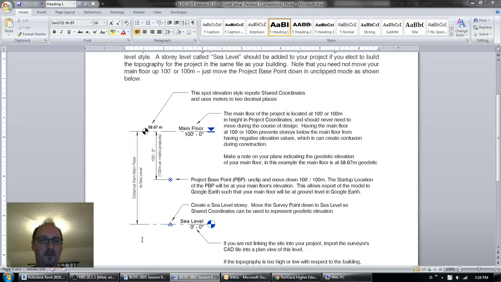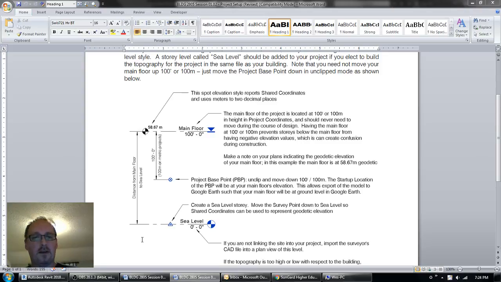So this would be something that you could put into your template or that you could just implement on an on-the-fly basis. Now, the instructions here depend on whether you are doing your project in metric or in imperial.